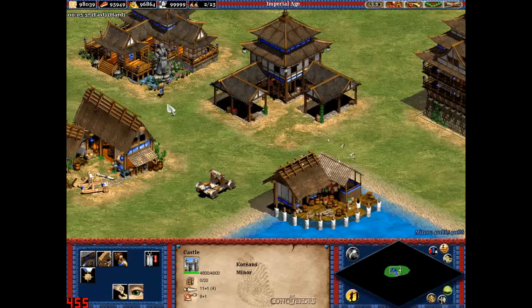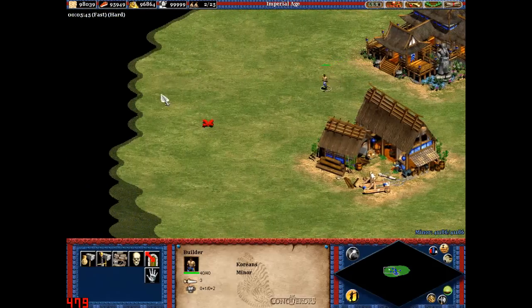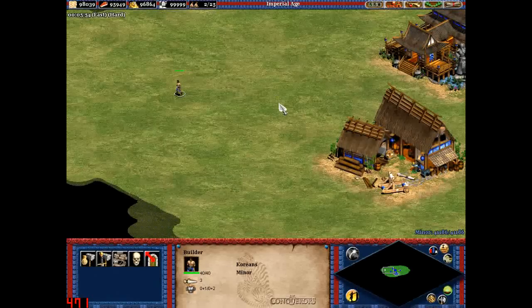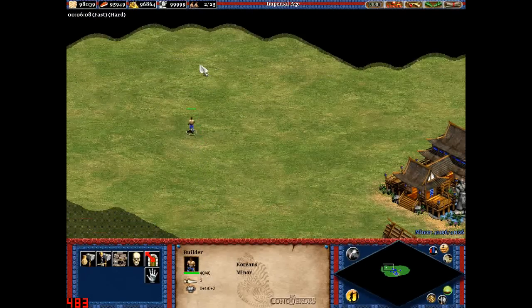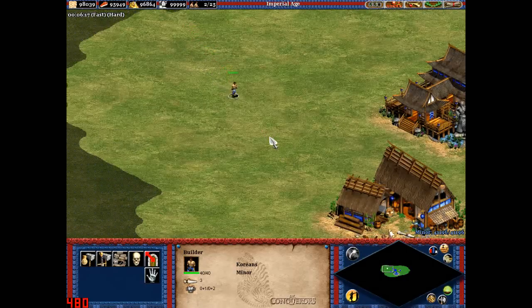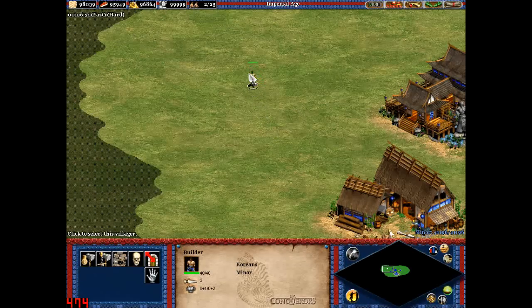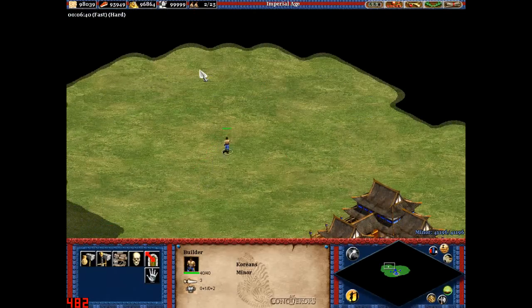Now, some bonuses that the Koreans can get that no one else can is that villagers have an extra 2 line of sight. So they can see a bit further here, which makes them very good in Dark Age scenarios, because you want to try and scout around as much as you can, see what's around you, see if there's any more deer or any more boars, and so by having an extra 2 line of sight is very useful. And having that extra 2 line of sight, you'd be able to see, for example, stone piles much quicker.